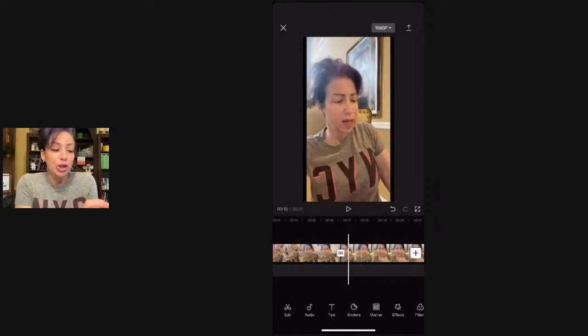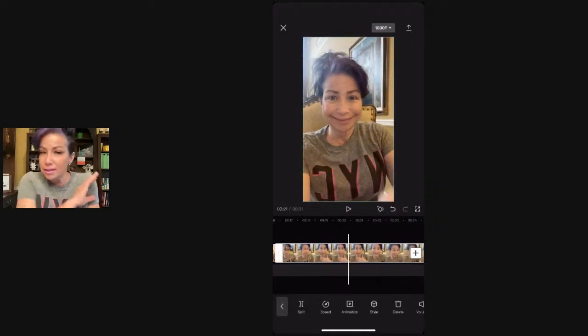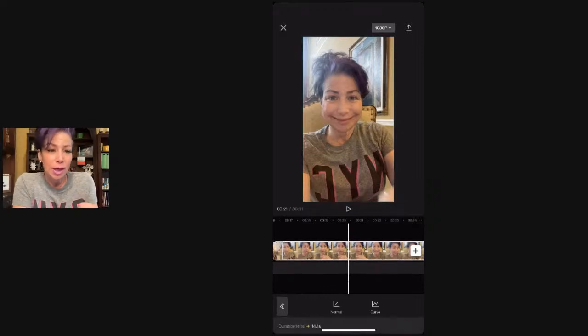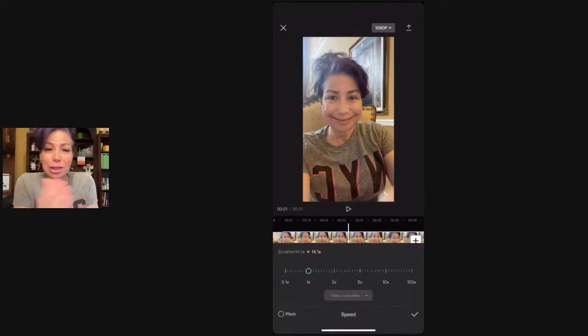Another thing you can do is tap on any of your scenes. If you have one long scene or you have lots of little scenes, each of them works separately. I tapped on one scene and I'm going to go to the bottom next to split. It says speed. And I click speed. And now I'm going to choose, with CapCut, there's an advanced thing you can do. We're not going to get into any of the advanced, I'm going to tell you about some advanced things I'm going to go over in part 2 of this tutorial. But right now at the bottom, I click speed and then I click normal, which is just a normal way of either speeding up or slowing down.